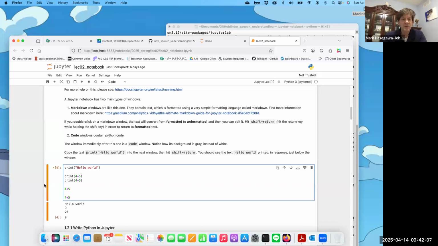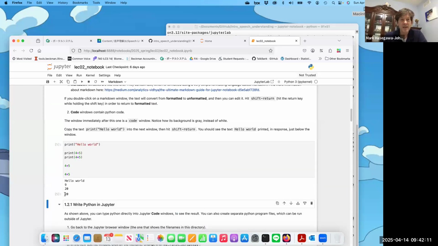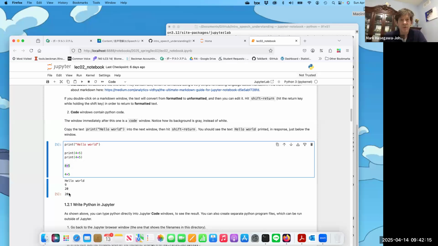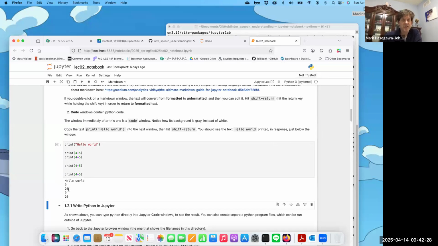But notice if you just put 4 + 5 and then 4 × 5, the only one of those that will print out is the second of them. Notice that the 9 in response to 4 + 5 no longer prints. If you want to make sure that each of those is actually printed, you need to put a print statement around it, like this. So we put print statements around those, and then it prints out both 9 and 20, and we can continue playing around and learning more about how Python works by just experimenting in the code window.